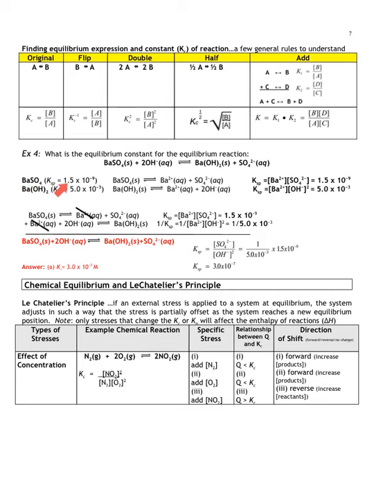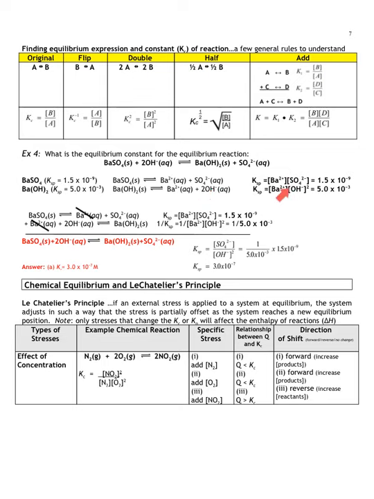the barium sulfate, and they give you the Ksp for that reaction. We also have barium hydroxide, and they give you the Ksp for that reaction. You'll learn about Ksp in a couple of pages down at the end of this unit. The reaction for any Ksp is taking the solid and making the ions that make up that solid, so dissociation of that solid in water. Same thing here. Ksp is the solid, barium hydroxide, breaking up into their corresponding ions, cations and anions.